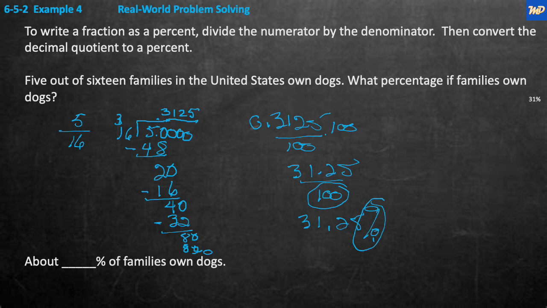So there it is. Here's the answer. About 31%, I guess. Does it say to round it? Okay, convert to a percent. Well, I can just say 31. Let's just say 31 because it's 31.2. So about or approximate. It says about. So there it is. About 31%.